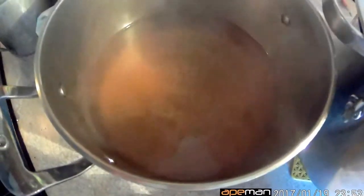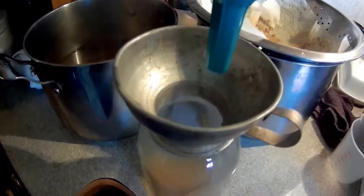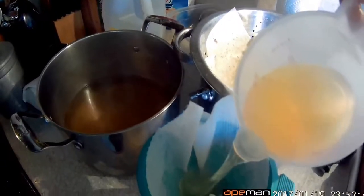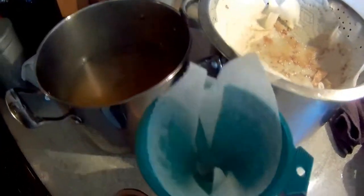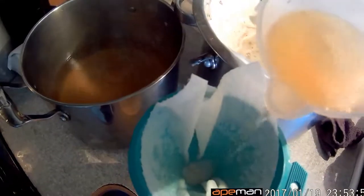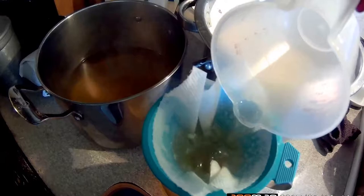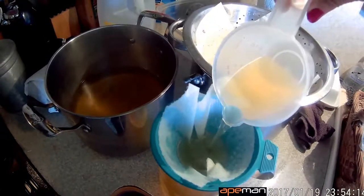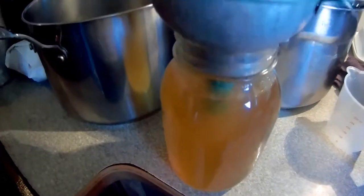So I've got a relatively clear broth here. Now with my hot jars I've got kind of a double setup — I've got the metal funnel holder, and then I've got another funnel on top of that so that my paper towel doesn't fall through. Then I take a measuring cup and just slowly pour it through the paper towel. I cut a little section — about a fourth of a paper towel — for each jar and change it out with each jar. There was a little bit of particle I'd missed with the first filtering, so this is going to be nice and clear. I've left some headspace here, which is important.